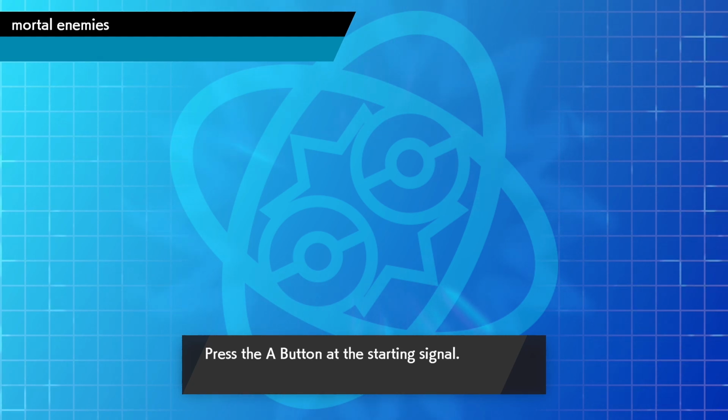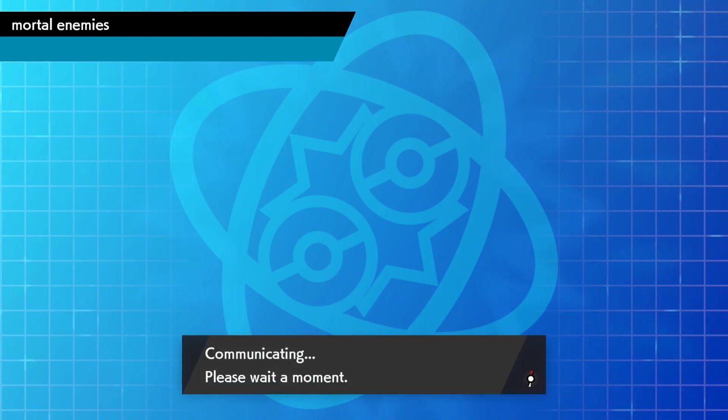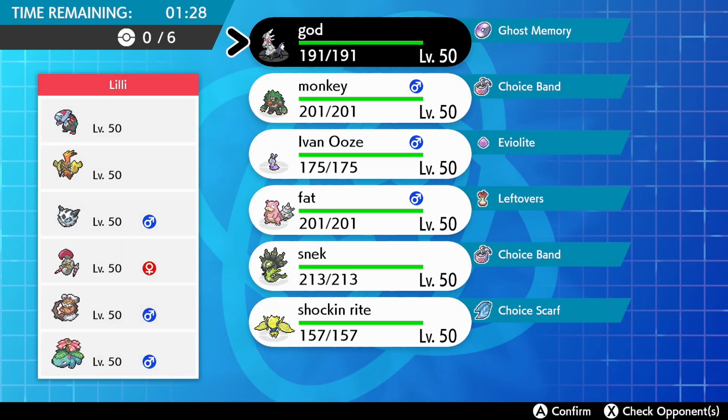Go ahead. Press A at the starting signal. Let's get it. Again, I'm sorry there's no face cam. I just haven't had a chance to set up the lighting, and I'm in a dark corner of the room. Yeah, there's no Sun, but there is Fat Venusaur. There's no Stoutland. There's no Gigalith. There's no Hawlucha. Not much of anything.